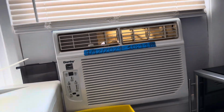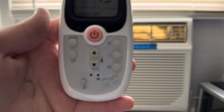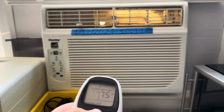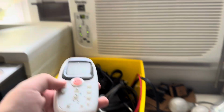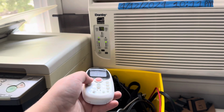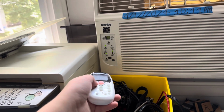You can also have a handy remote with you. On your remote, it basically tells you the time, the temperature, other features. Hit the power icon, turns on. You hit mode, and now that's going to adjust your settings there, the way you want it to be. So this is the mode option. You can pretty much adjust the way you want.